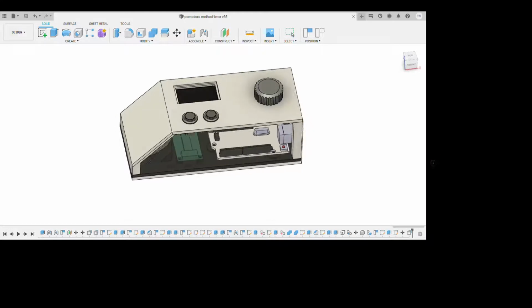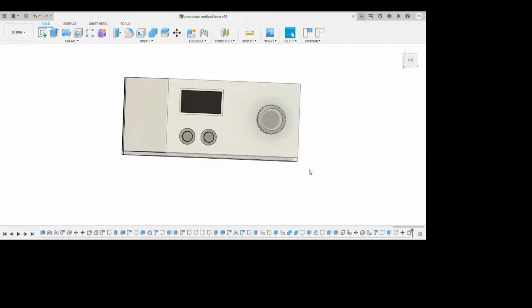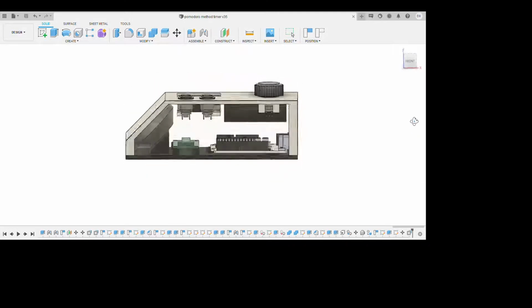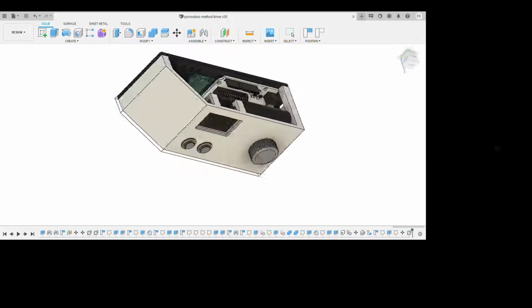So, in order to ensure I got that design, I started with just the top rectangular face, and then designed the rest of the clock to fit the components inside, resulting in this interesting, in my opinion, design.